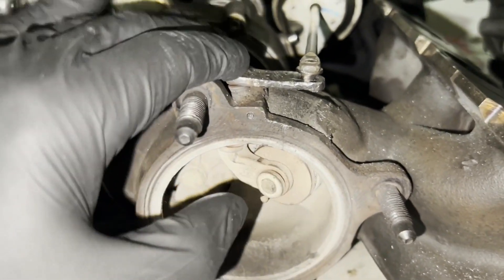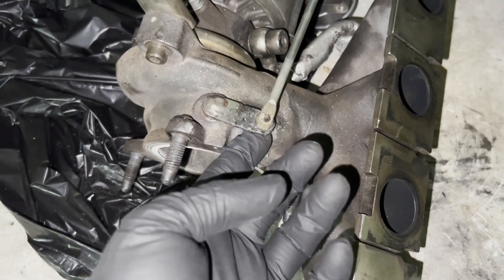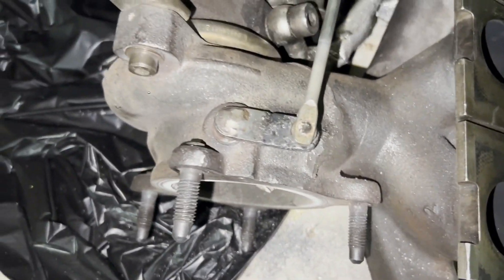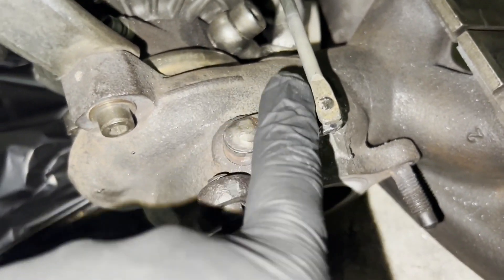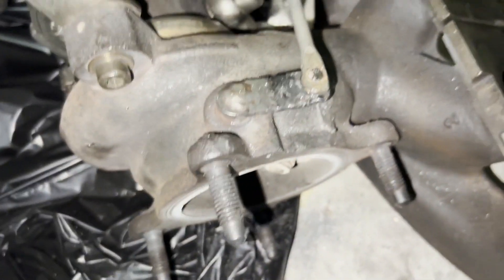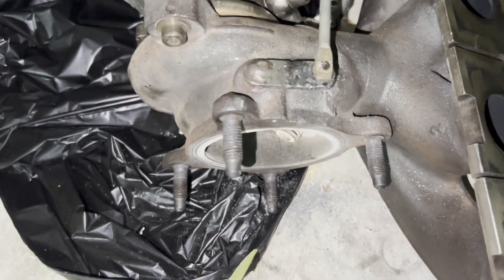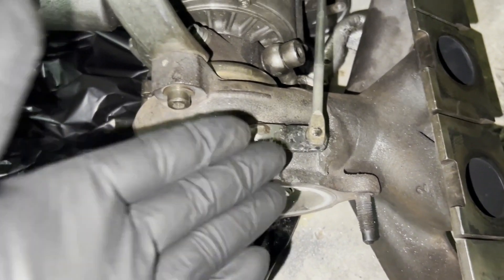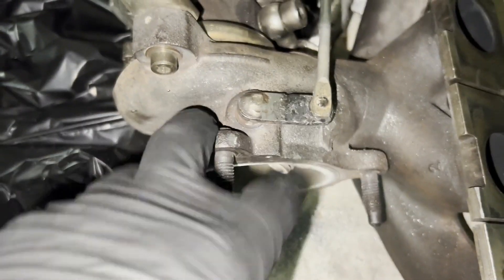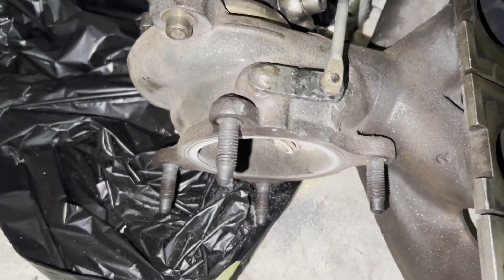So it needs to be set right about there - perfect. This is it with the turbo. I guess I can call this a temporary fix, but since it's welded now it should be permanent. It's not the prettiest weld, but I'll probably never have to look at this thing again - the engine will likely go before this does. That engine has well over 200,000 miles, so I don't know if it's going to outlast this turbo. Either way, it's looking pretty good.